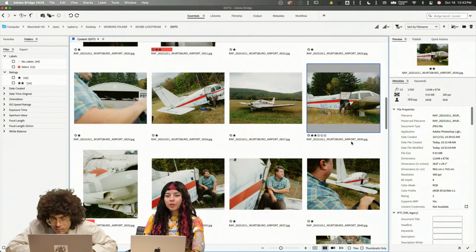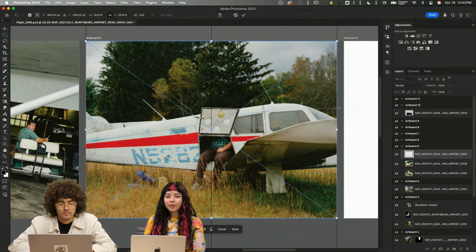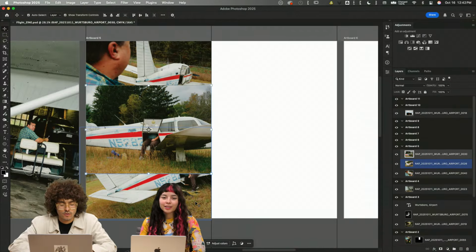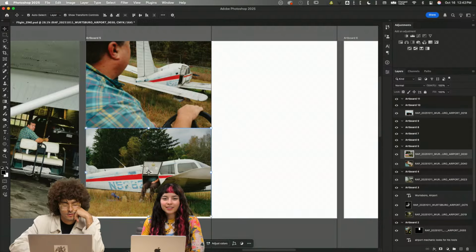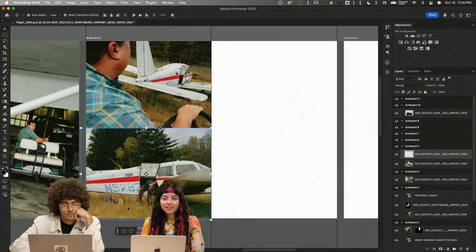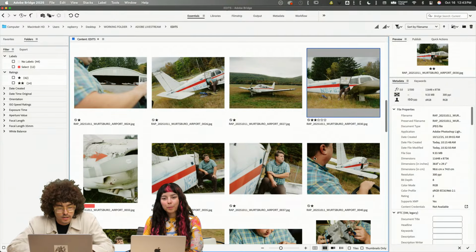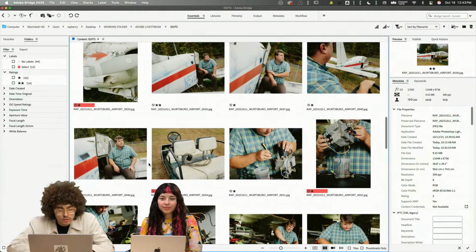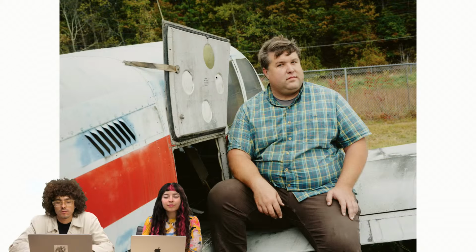I feel like I haven't played with layout in a while, in this sense of a zine or photography, and this is making me excited. I like this one more. Yes, that looks so good. Fire. Sick. And then we'll even do maybe just a simple portrait. I think I like the portrait vibes.